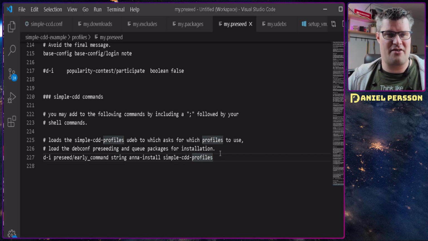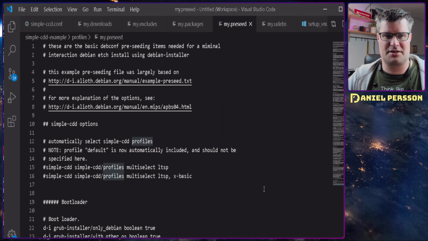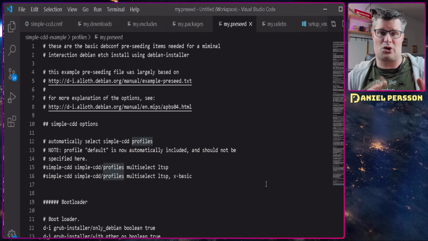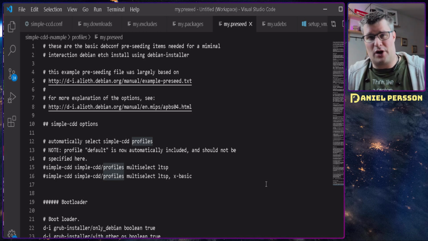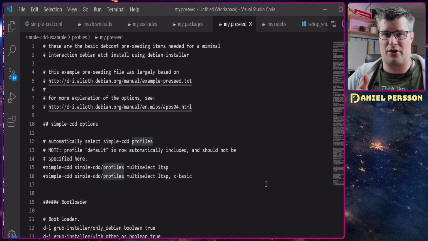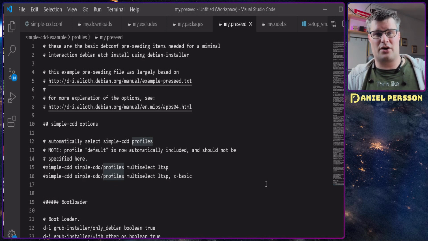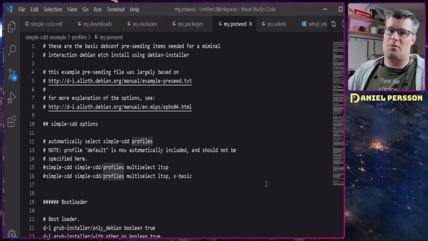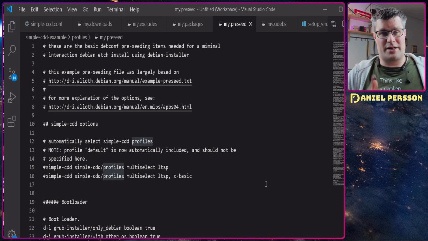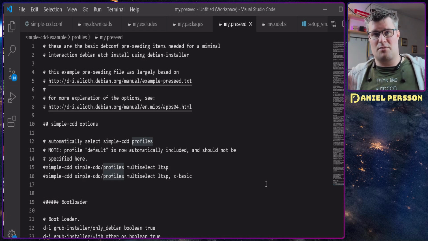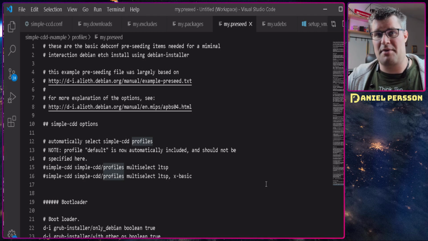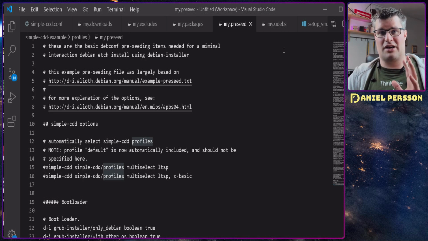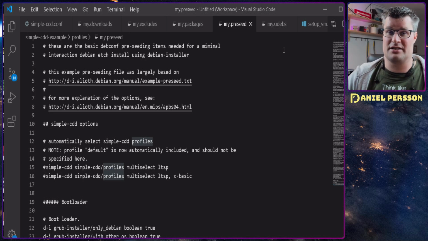I have a lot of different configuration here. Some of it I've found online to solve the different problems that I had during setup. I wanted this to be fully automated, so therefore I had to set a lot of different things. If you comment any of these sections out, the installation process will stop on that section and ask you questions instead. For instance, comment out the user section and you will be asked, do you want to set a username and password? So that could be good if you want a semi-automatic install.